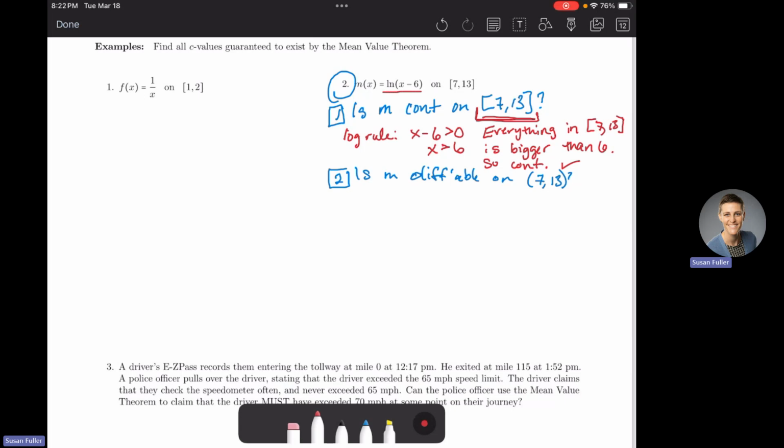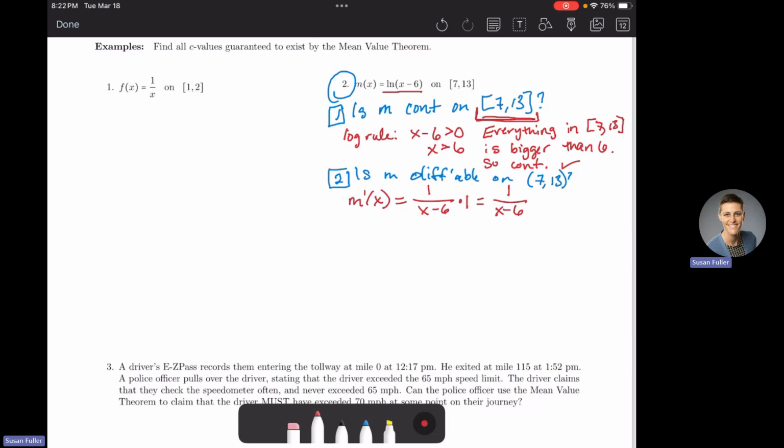How do you take the derivative of the natural log of some stuff? Yeah, it's a chain rule, so you can do your inside and your outside. Or if you remember from logarithmic differentiation, there we go. The derivative of ln of some stuff is 1 over your stuff, which here is x minus 6, times the derivative of your stuff. The derivative of x minus 6 is just 1. So that means that my derivative is 1 over x minus 6. So that's what my derivative looks like.